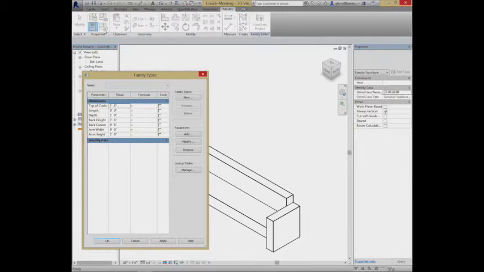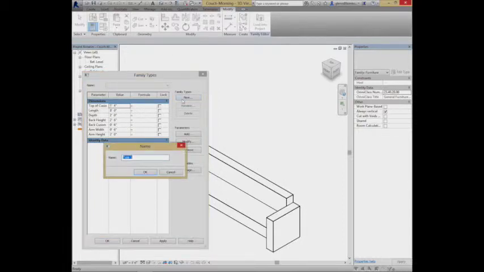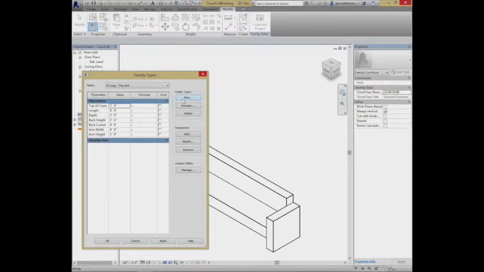Okay, and how you do that is in the little family types dialog where we've been changing everything one at a time, we can go through and actually create a new family type, and that just gives it a name. So for example, if this is going to be my 8-foot long couch, 8-foot long thin arm, okay, that has these dimensions.